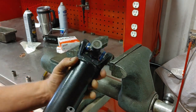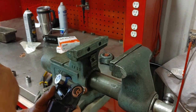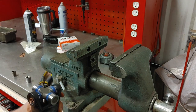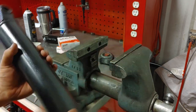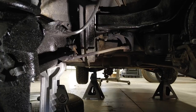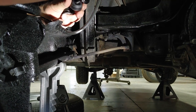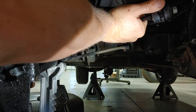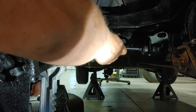All that to say, you missed the very end where I got it well enough to put both clips in. But, yeah, put the grease zerk in, and there we go. I will put the other end in, and back to the car we go. Been throwing Rust-Oleum rust reformer and black paint on everything as I go, just because it's convenient right now.